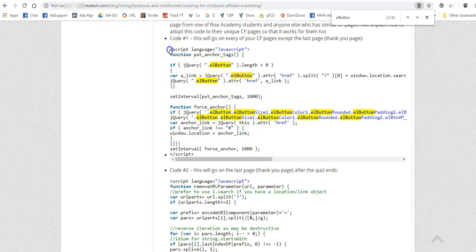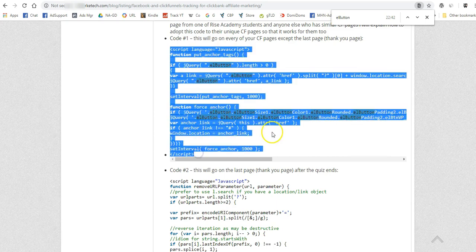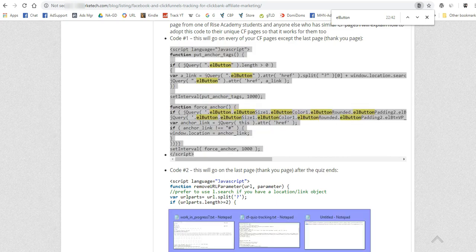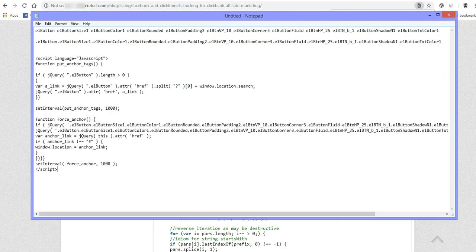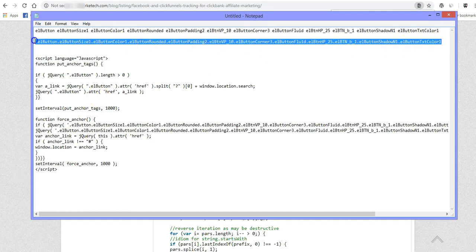You can copy this whole first part and paste it into your notepad, and now wherever you see L button, you're going to put, I already have this. So in your case, it's going to be the string that we constructed here with the dots.